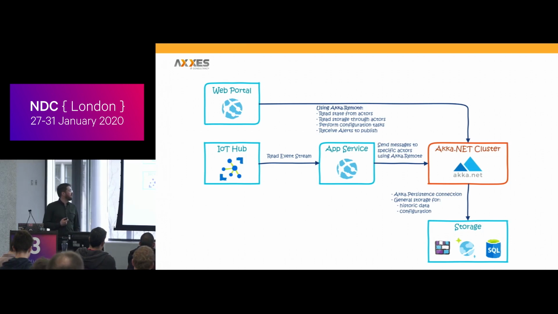So what our setup looked like is we had an Akka.net cluster. The Akka.net cluster talked to all of the storage components that we had. And on top of that, we had the web portal that basically talked to the cluster to present the data to the user. And then on the device side, we had IoT Hub talk to the devices. And then you had an event stream. You familiar with IoT Hub or Event Hub on Azure? It's basically a string of messages and you have a pointer and you can move your own pointer, right? So you start reading at a certain point and then you get all the messages. So we had an app service that had a pointer and that would relay the messages to the Akka.net cluster.